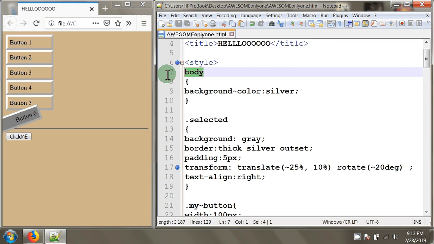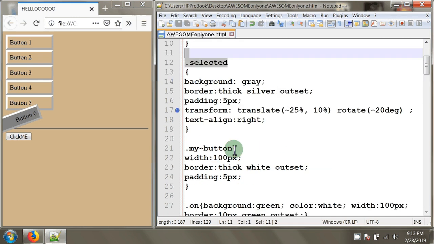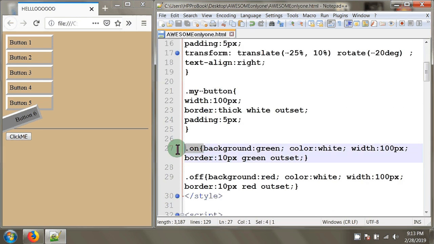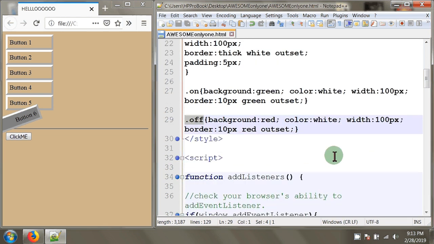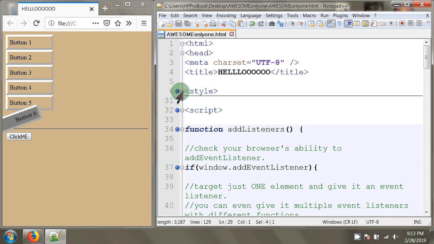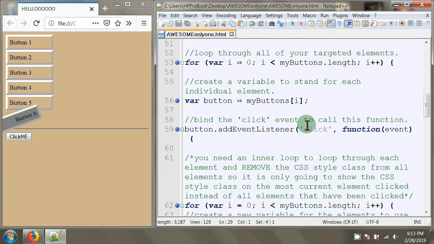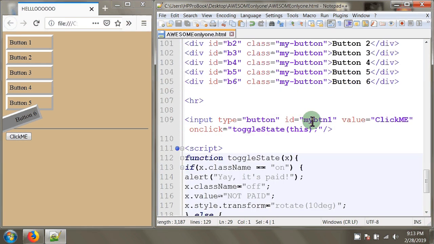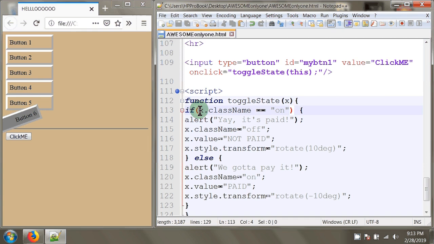Body selected, my button on and off. No, I don't even have pound my button 1 up there in the style. So it is a styleless button, as you can see right now. And I'm almost done here. So what's going to happen is this first statement is false.